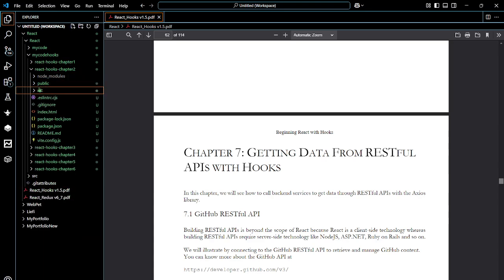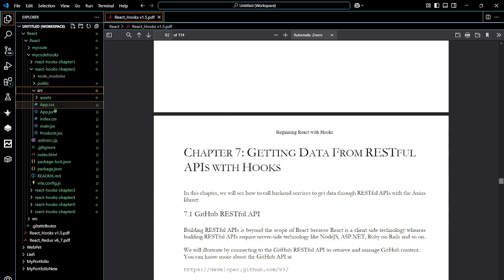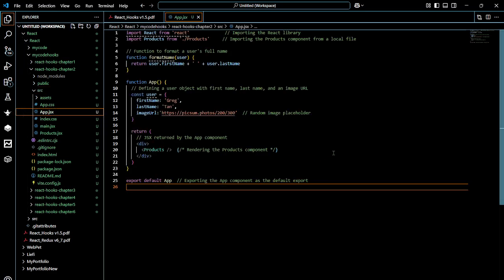So here in chapter 2, we have our source code. If we go to app.jsx, you can see we have our typical stuff, same as everything else. This chapter is basically the same again as React Redux. The only difference is we use the hooks method, so it would be like useState, or there was another use one, I forgot now.